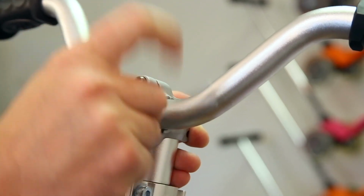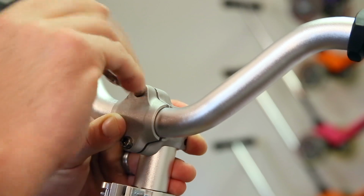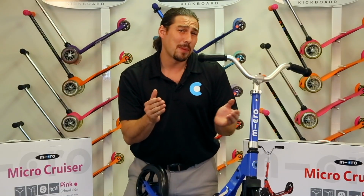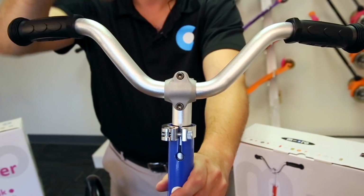Make sure to tighten the screws in alternating intervals. Top screw for a bit, bottom screw for a bit, etc. This allows for maximum compression of the handlebars top to bottom. Make sure the handlebar is centered and aligned before finishing the tightening process.